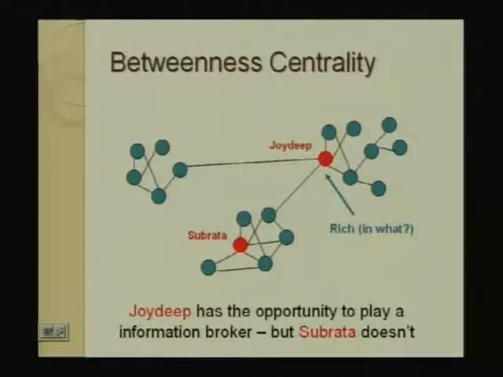So, in the previous question, the case of whom you should remove from the community to make the network less susceptible to spreading of epidemics or other kind of diseases, the answer is also very similar. If you remove Joydeep from here, the communities get disconnected. And if there is nobody who is HIV positive in this particular community, then that community will remain safe. Even if that community is highly connected, they are all unfaithful people, still they will be safe because they are not connected to the majority of the population.